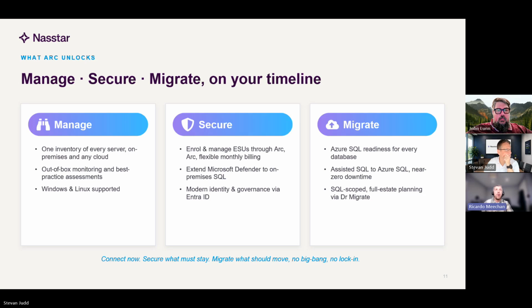It's really good if you have a rapid requirement to migrate quickly on a SQL. It is SQL scoped, I will add that, but there are other tools for full estate planning. One of the tools that I'm going to briefly mention later on is Azure Migrate, something that we offer, and that's used for Windows and application modernization options as well.